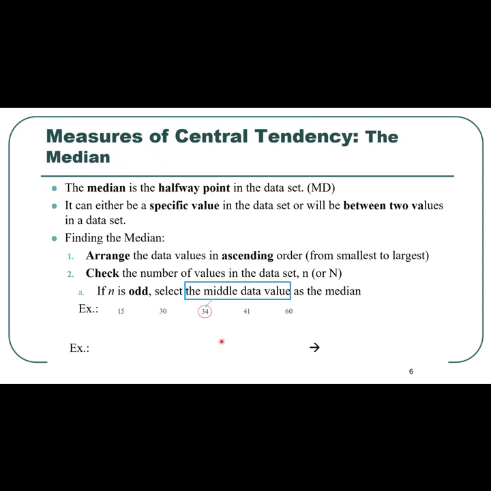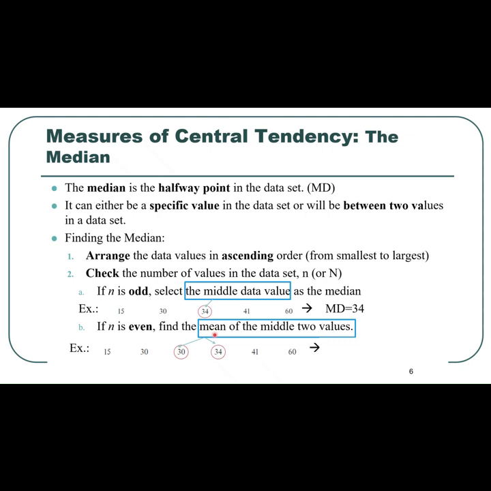If I did have an even number of points, suppose n, I'm dealing with a sample, and n was even, suppose 6, then I am gonna arrange my values again. I have here the arranged data set, so the two values in the middle, I don't have just one value, I do have two values exactly in the middle of my 6 values data set, and the mean of these by definition is my median. So the median would be 30 plus 34 over 2, which would be 32.